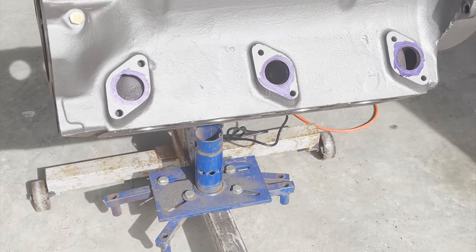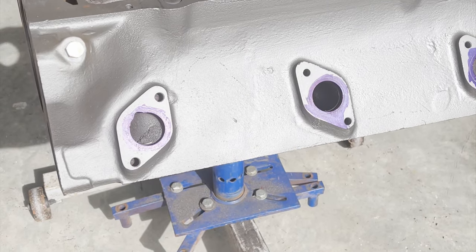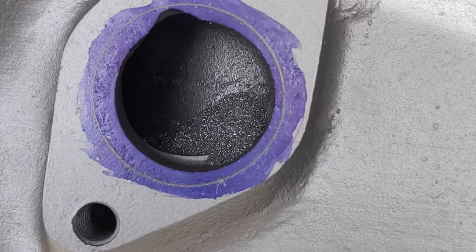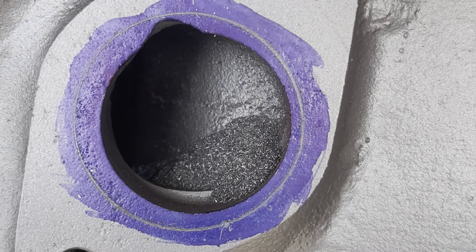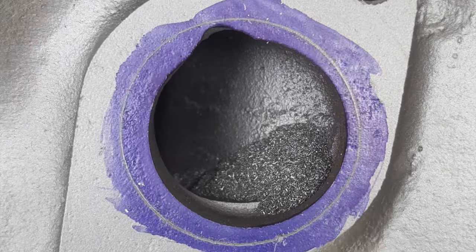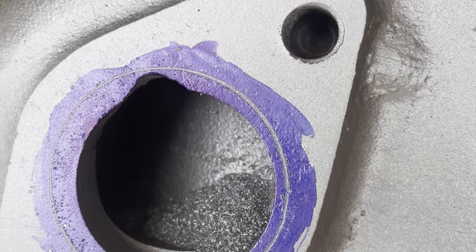It's a sunny day here today, so I decided to use the sun for a little bit better light. So I'm going to be working on the exhaust port at the manifold side. I've already put the dychem on because there's going to be a lot of material to remove. Can you see the scribe that I've made there? So I numbered each of the exhaust gaskets so I could make them up later, just in case there was any differences. And you can see that circle that I've scribed in there. That's the amount of material that we're going to be removing. But we can't just go plunging all the way, and we've got to blend it a little bit.